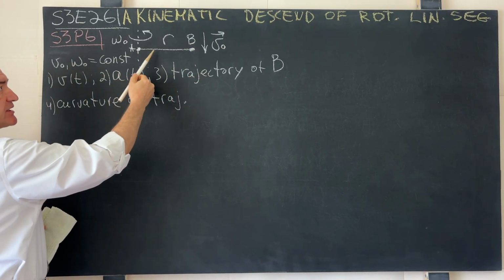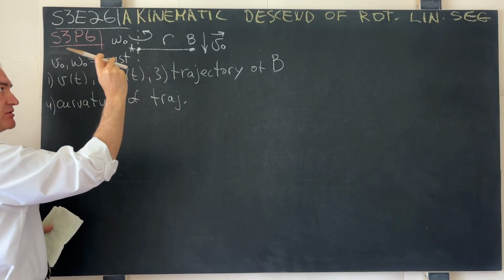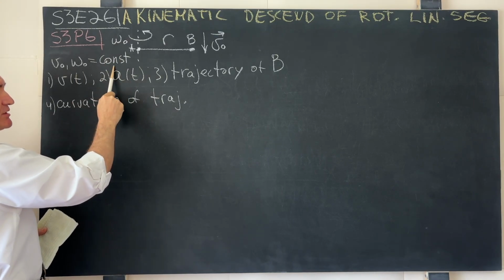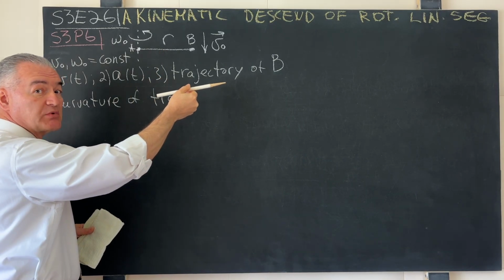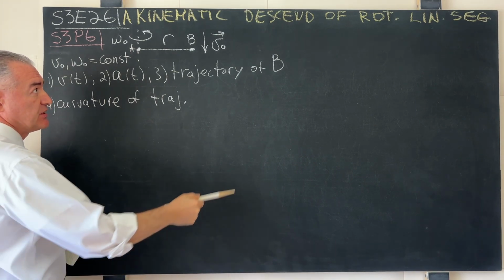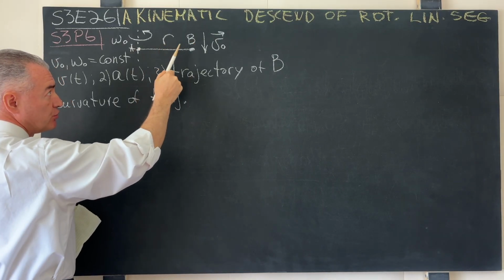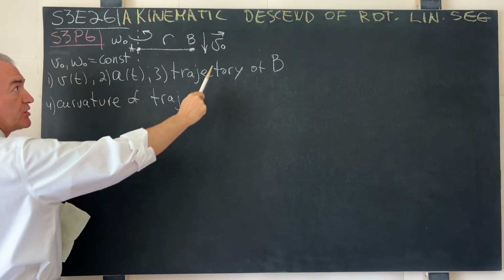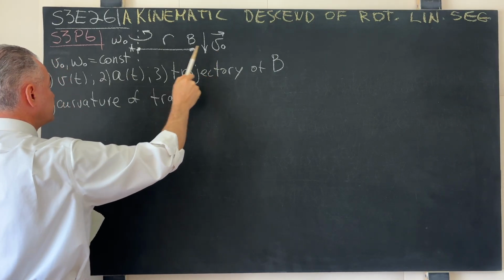Now, as the line segment rotates about its point A in the horizontal plane with the constant angular velocity omega 0, where omega 0 is a constant, the line segment also uniformly descends in, let's say, uniform near-Earth gravity. That means that the center of mass, or the entire line segment, every point of this line segment, moves downward towards the Earth's surface with the constant linear velocity v0.